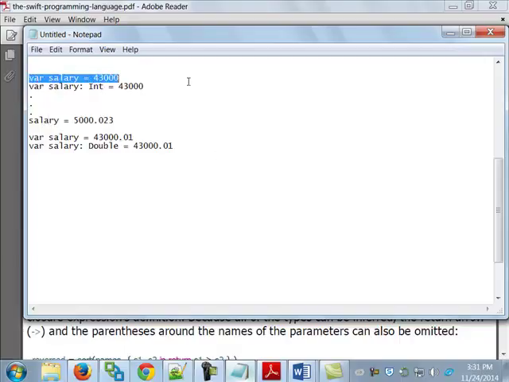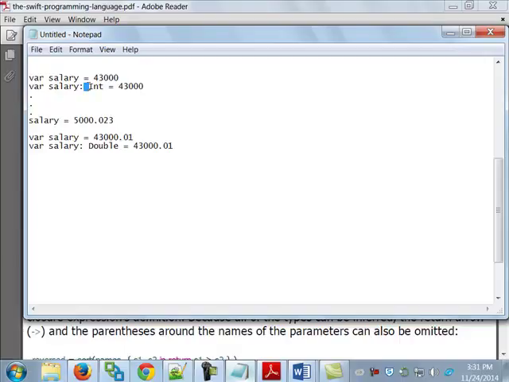Regardless of which of these two ways I do it, the system thinks only ints can be in there, and I put a value in that's not an int. Does that make sense? So if you want to leave no doubt, explicitly declare the type. And remember, when you do this, it's a colon, and there has to be a space in there, followed by the type.